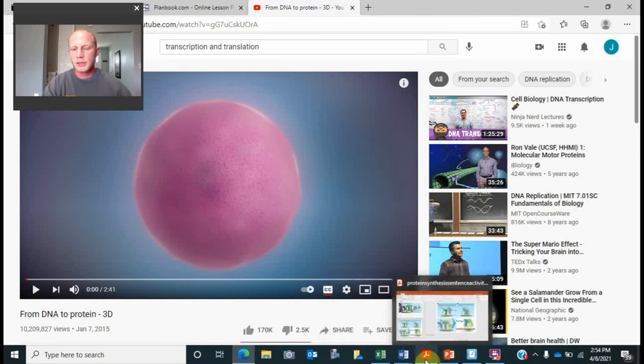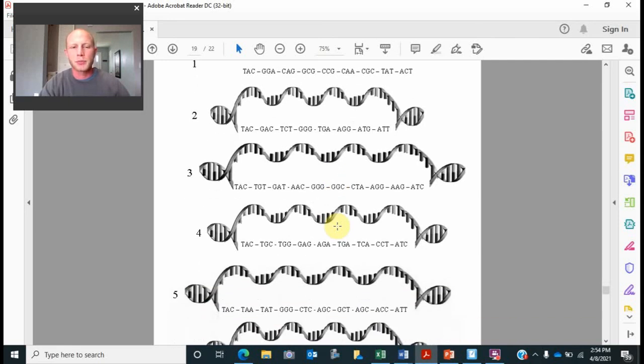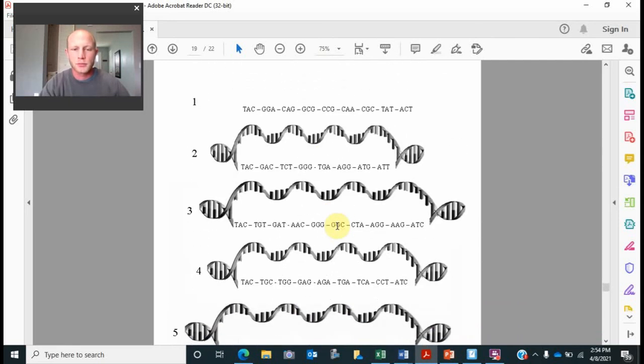So what you guys need to get out now, up on the board, you should have a couple sheets of this. So what these are, these are genes, okay, right here. So here's gene number 1, essentially. Here's gene number 2. So see how these are already put into 3 nucleotide base pairs, and that's what we want, because this TAC, right, this is DNA, so thymine is still on this guy. TAC, if you notice, they all start with TAC. That's actually called a start codon, okay?